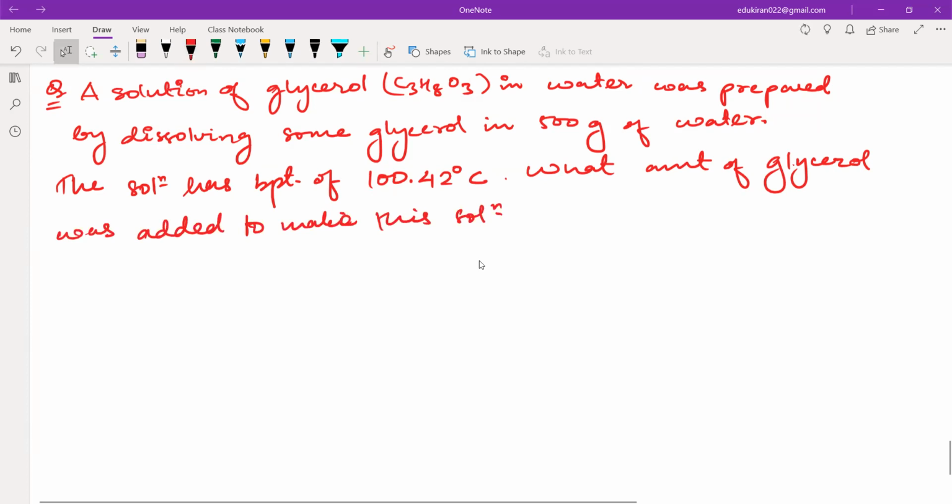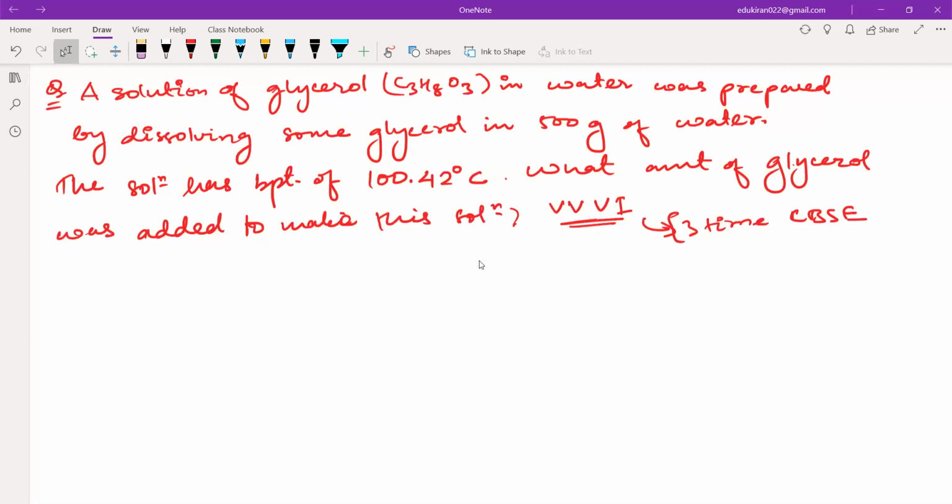Okay, this is very important. Very important question. This has been asked 3 times in CBSE. If you talk in terms of the board, then for the board people, it is very important. It has been asked 3 times, as it is, right? And this has been asked for 3 marks. A 3 marks question is generally from boiling point.